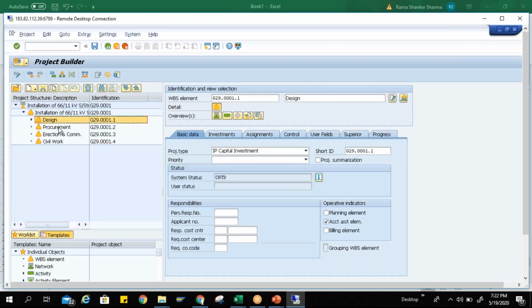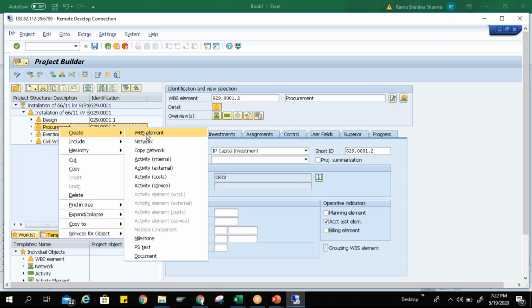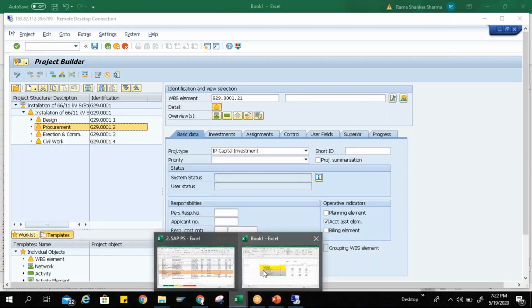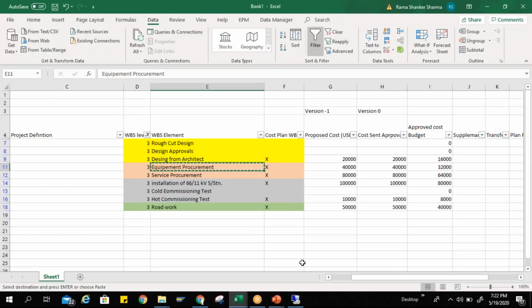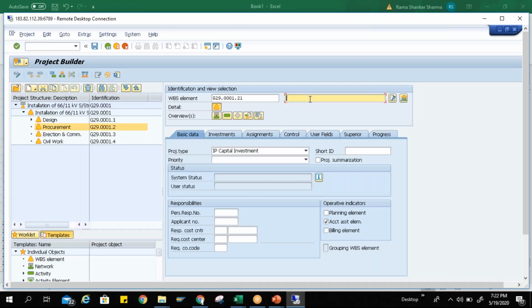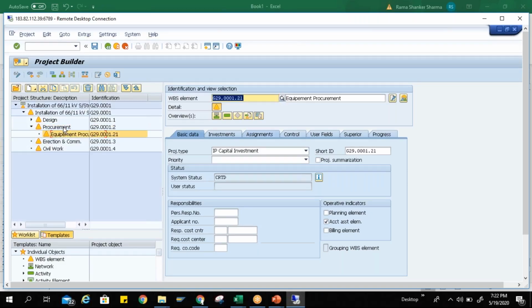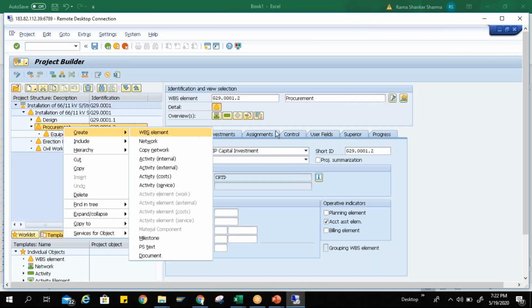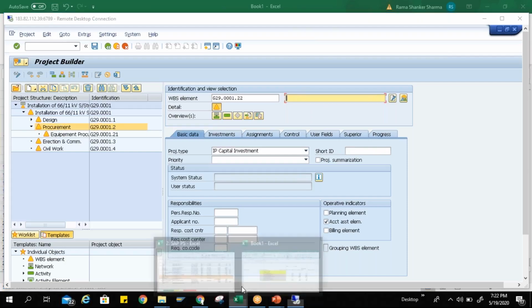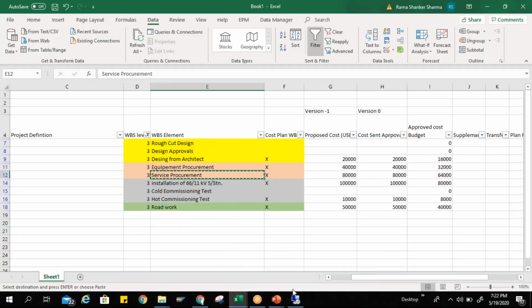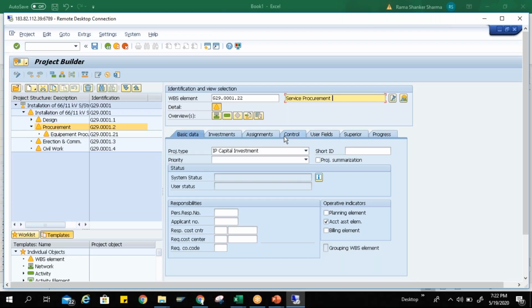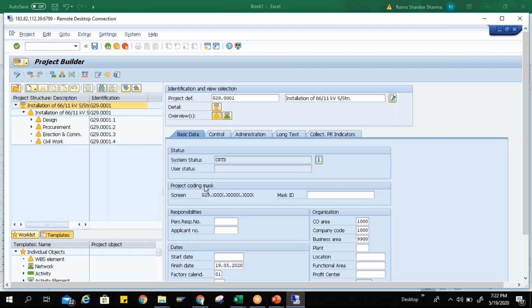Okay, so similarly for procurement also we can do that. Material procurement. Okay, you can create in one shot also. You need to go to the project definition, go to here.